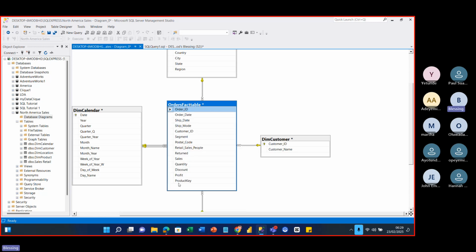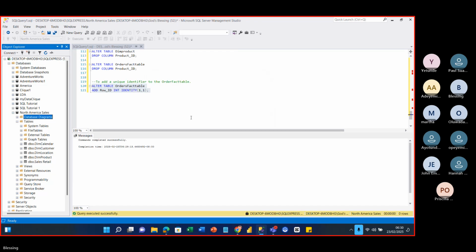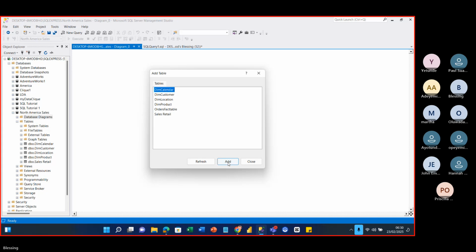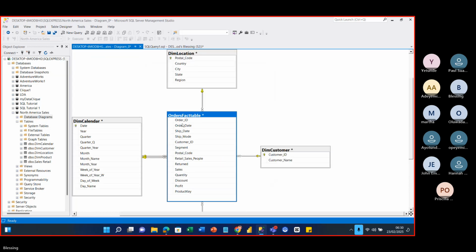Remove primary key, and I'm going to set the row number I just created now. Okay, so let me try to save it.